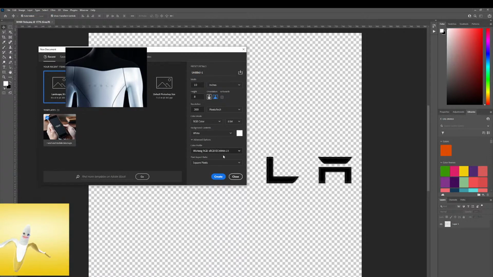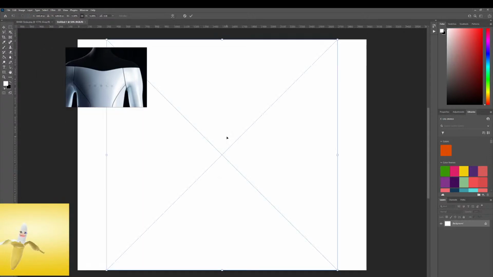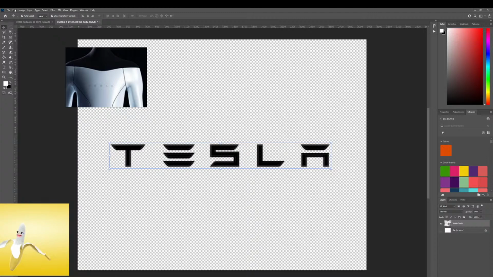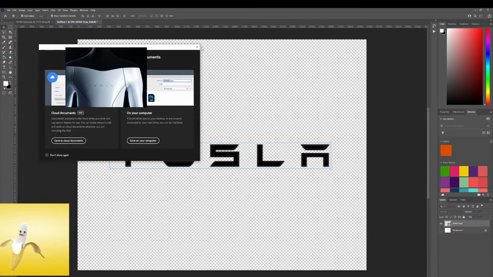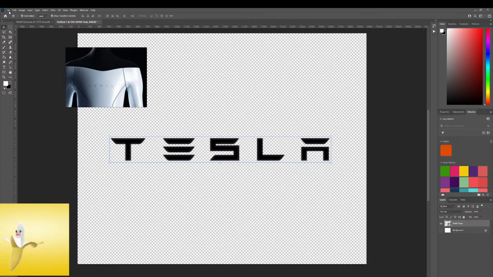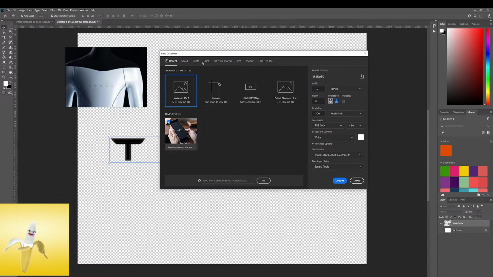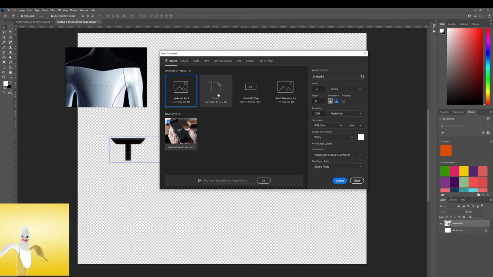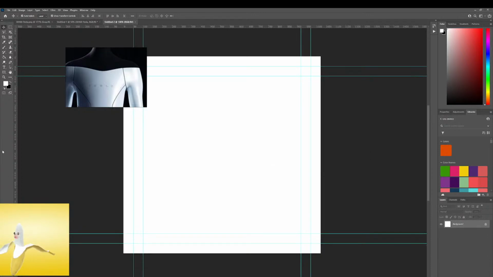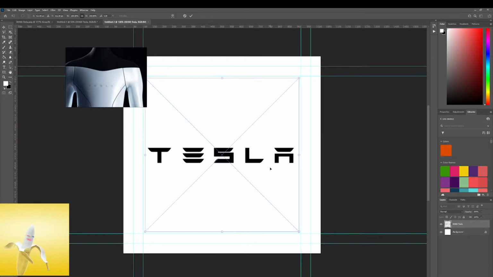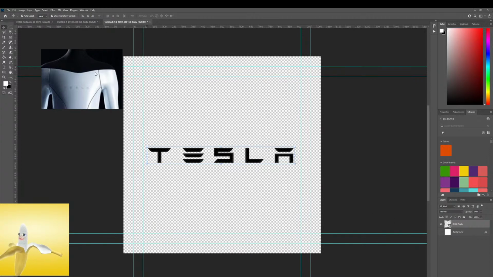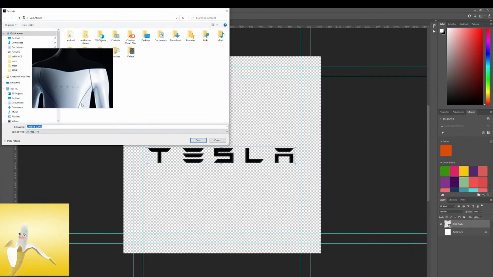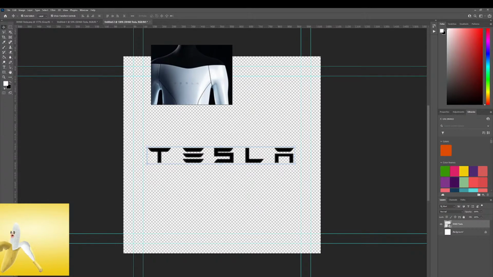So I'm just gonna make a new composition and then drag in this Tesla logo. And then I'm just gonna try to delete the background and save this. Oh, you should always keep a square image as another pro tip. If you want to save some time, it's advised to keep your documents in a perfect square, because then they won't warp when you bring them into Substance Painter. Otherwise, they'll stretch it to make it a square. So I'm just going to export this as a PNG and save this somewhere in the computer.